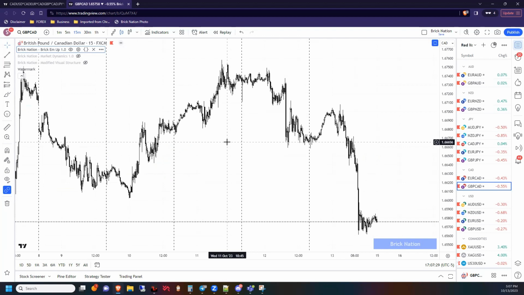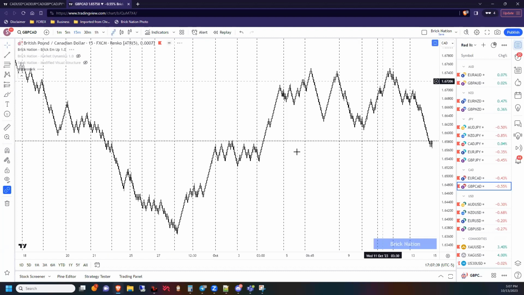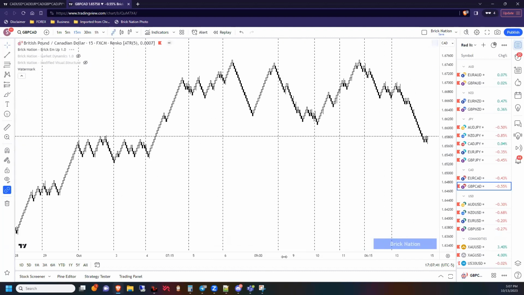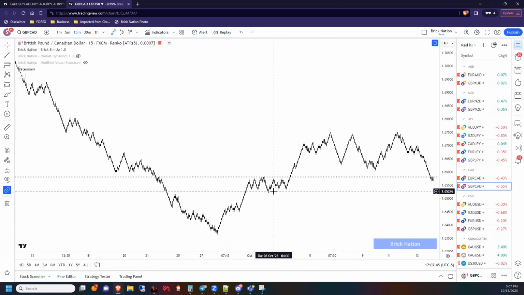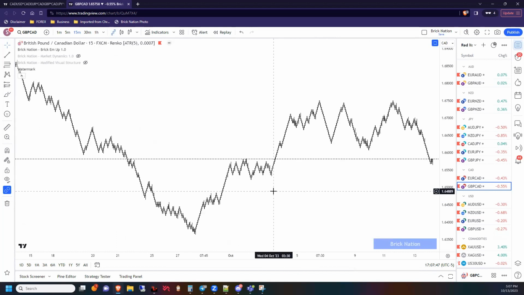And we build it in terms of like Legos or bricks, like a house. So this 15-minute time frame, when I go to Renkos right here, boom, you see how the dynamic of the chart changes. It looks a little bit more, I guess you'd say childish, but the visualization of the trend becomes a whole lot easier for you.